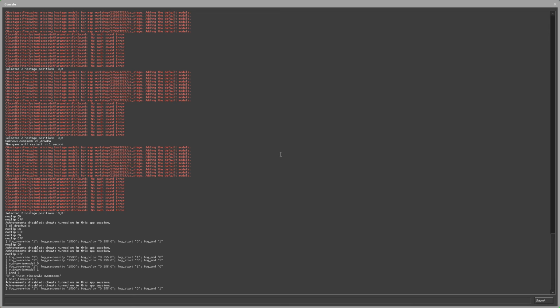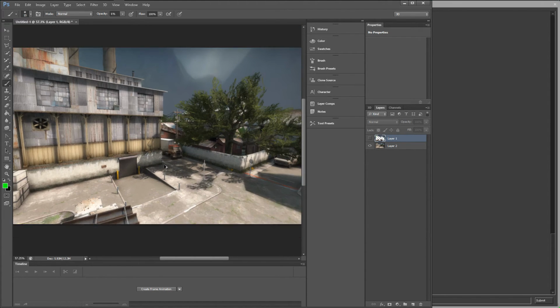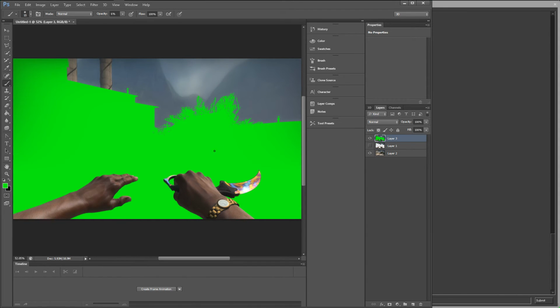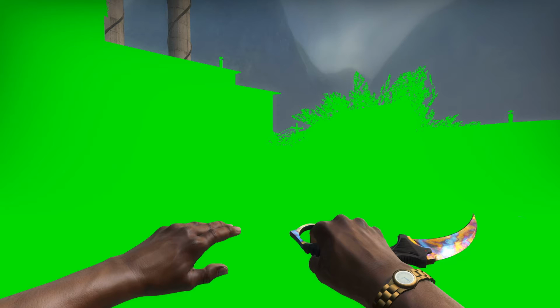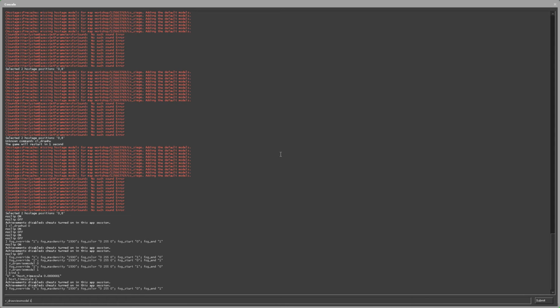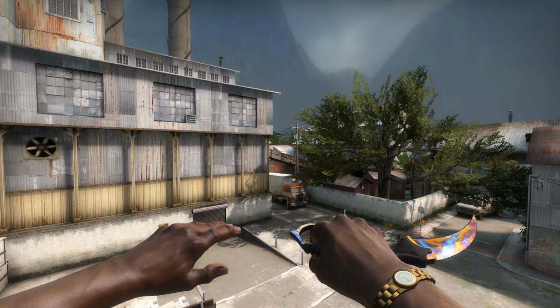So this green screen method doesn't always work, and we just copy and paste it into our Photoshop, and we open up our console to stop our knife from moving about, because sometimes if you alt-tab without opening up your console, your knife will just move around a bunch.